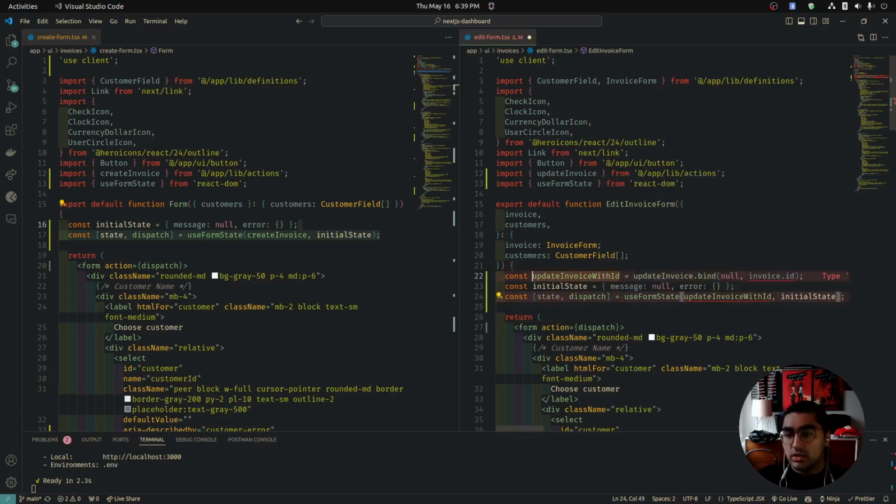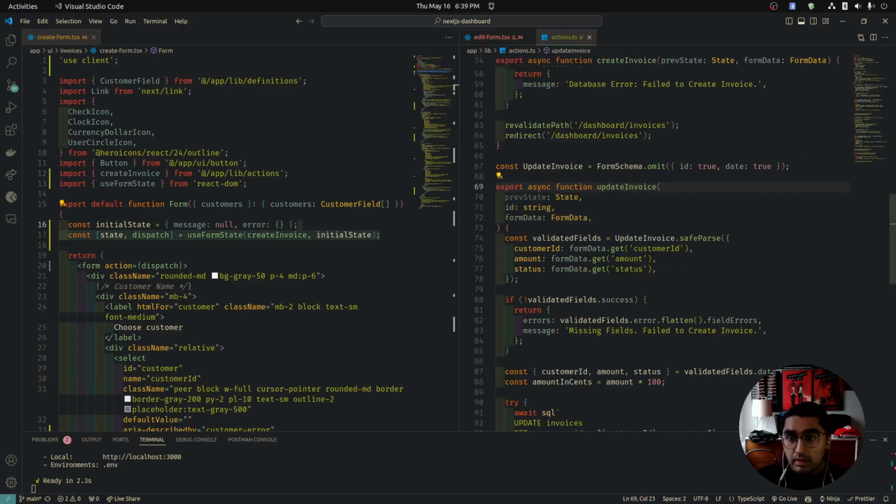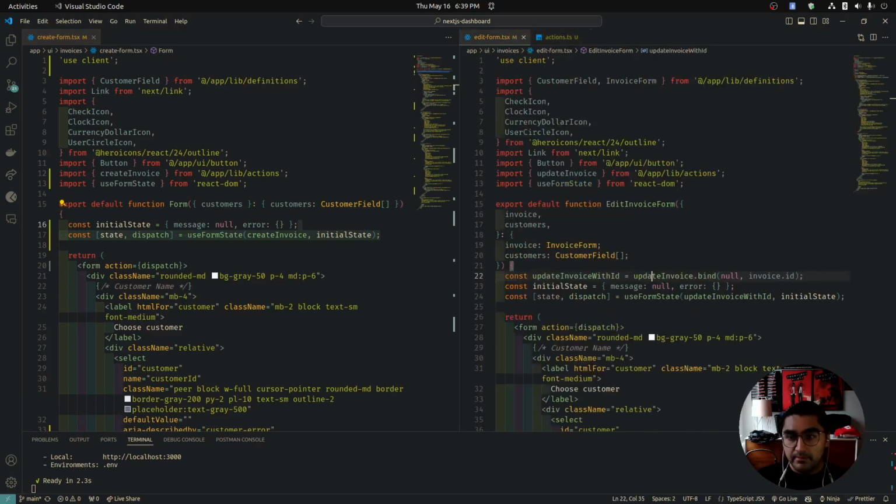And it looks like we are okay. So it looks like actually I think this is what I have to do. I have to go to our update form action, and we have to switch these. I think like that. There you go. Yeah. So the ID is gonna go first, then the previous state. Because we're using the bind here. I think that's pretty much it. Let's check it out real quick.